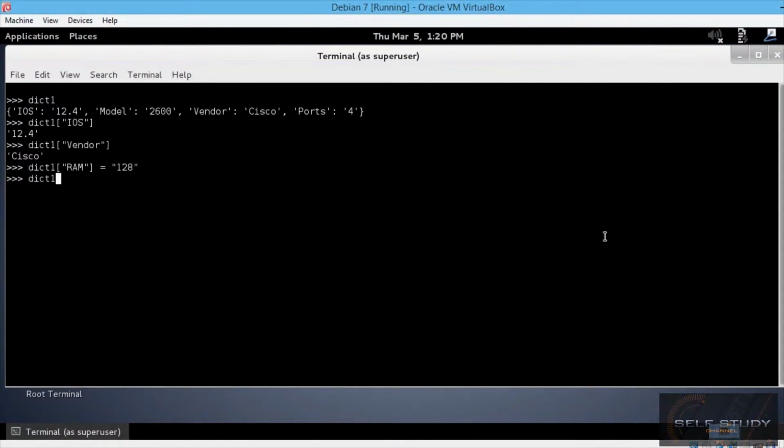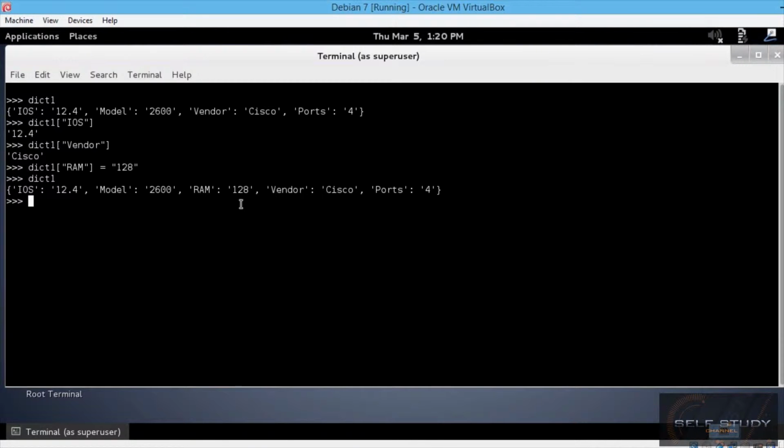Now let's check dict1 again. And indeed, our dictionary was updated with the new key value pair. Now, notice that the pair we added is not appended at the end of the dictionary, because dictionaries are unordered, remember?